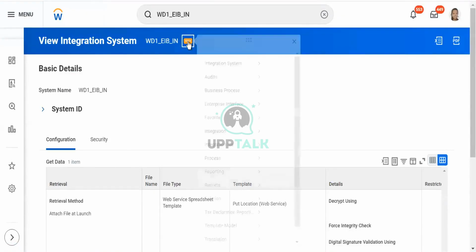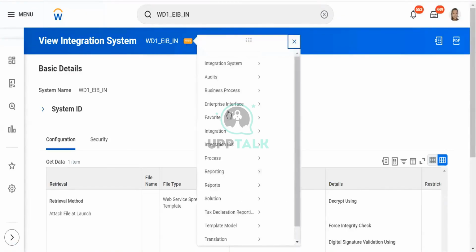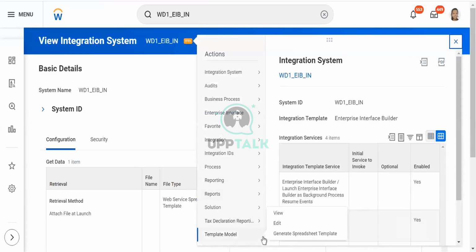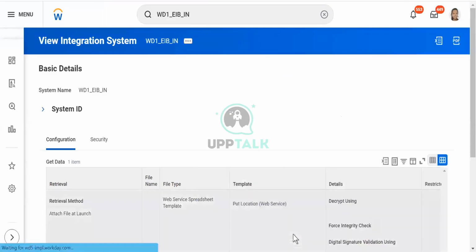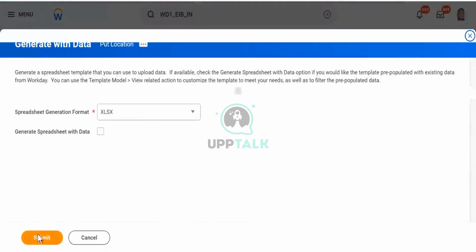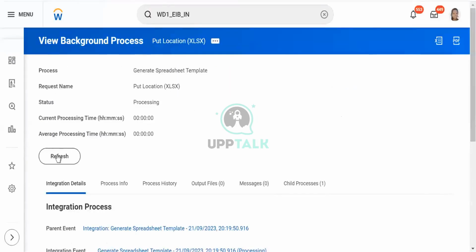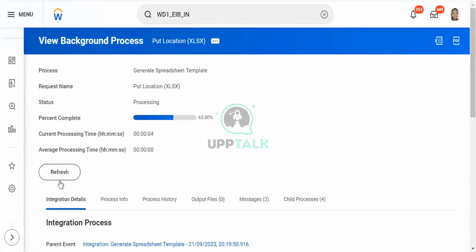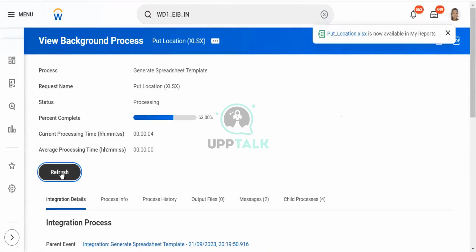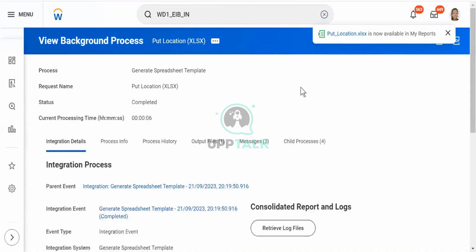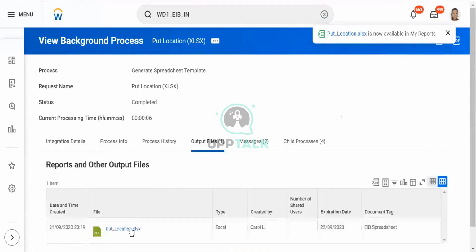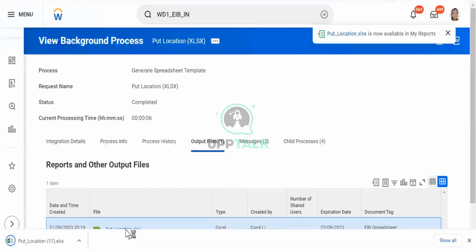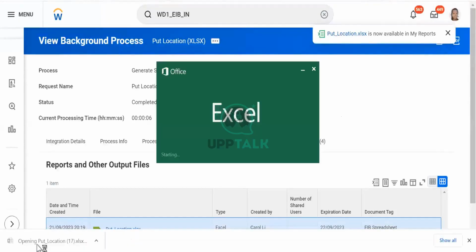I just have to generate the template. Excel submit. Here it is put.